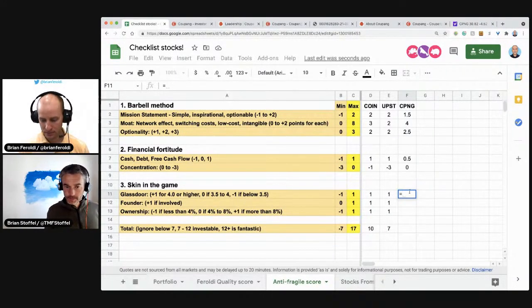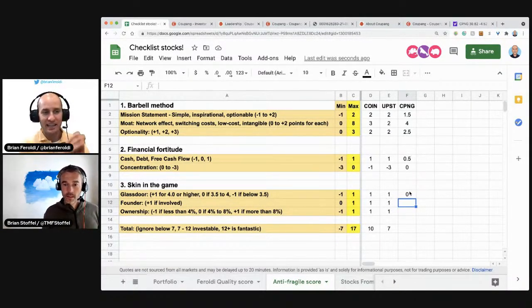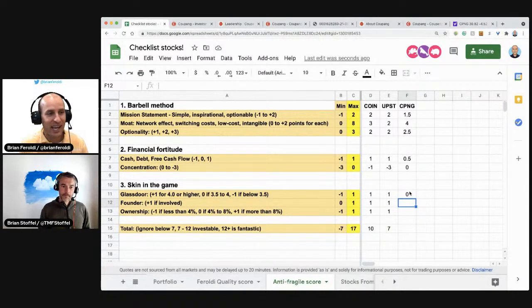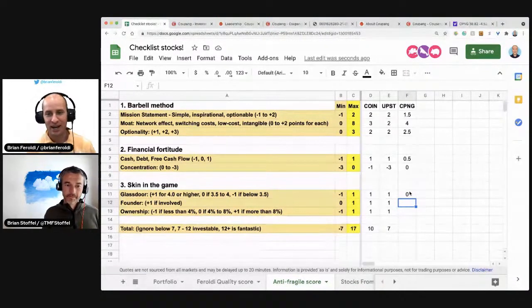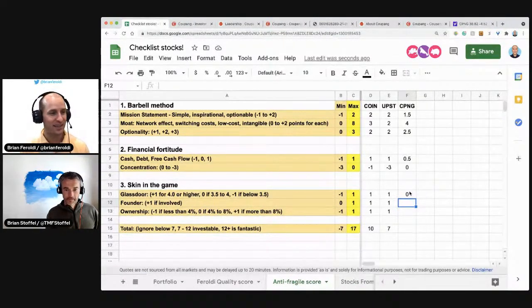Glassdoor, give them 0. Okay. 0. It might be a fantastic place to work. We might be underscoring it there because we don't have a good resource to say, yes, here are some clear data points that say this is a great place to work other than Glassdoor, which we said before. This is a South Korean company. Do we care what the people that work in tech in Mountain View think of the culture? It's a completely different culture than the culture of the company. So we could be underscoring that. But I agree with giving it a 0.